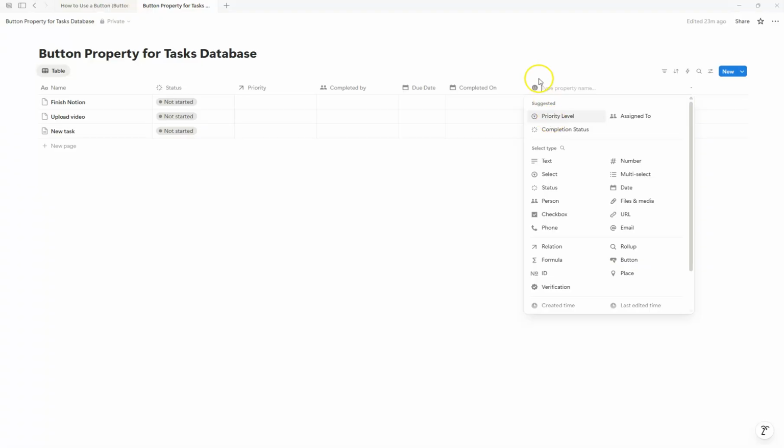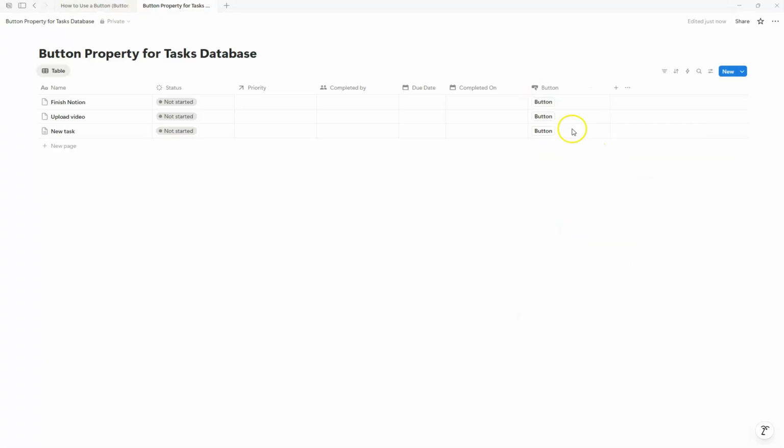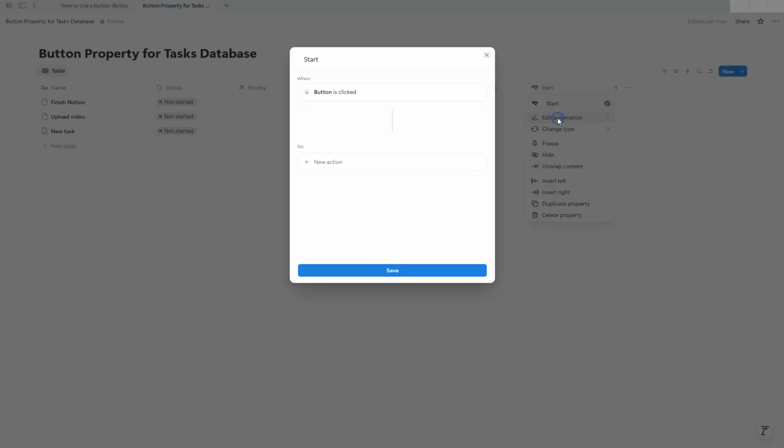So add property, click here, and there is a button. So when you generate a button, you can click on this button and nothing will happen. What you need to do is program the button. So let's just call this start. And we'll edit the automation.